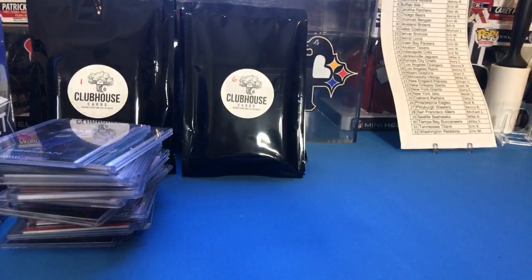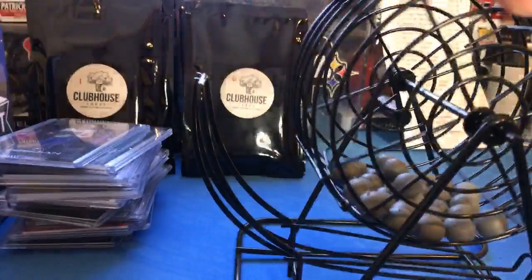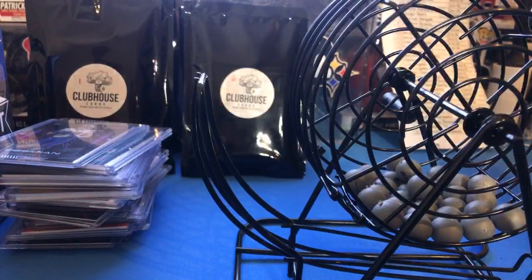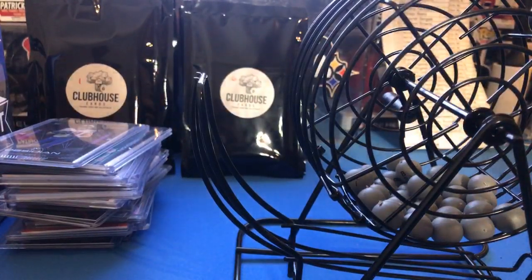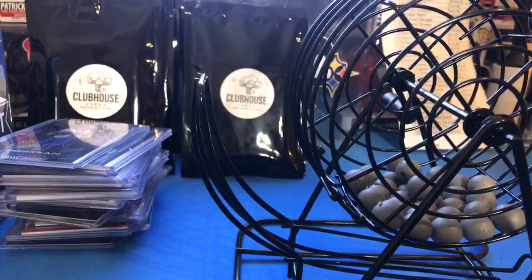The black packs, we decided this round to talk with Bryce as well, and he's able to give them to us at a very reasonable price. So we're going to do 2 black packs per break, and we're going to open and distribute both of them. So we're not doing just one person. Everybody gets the hits.